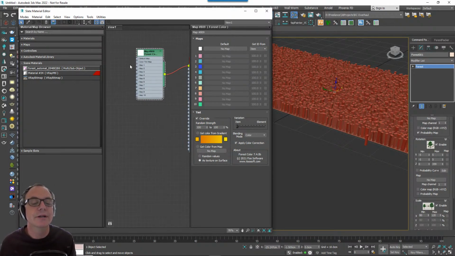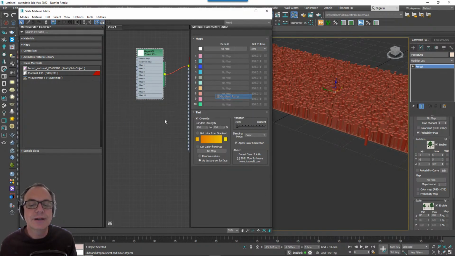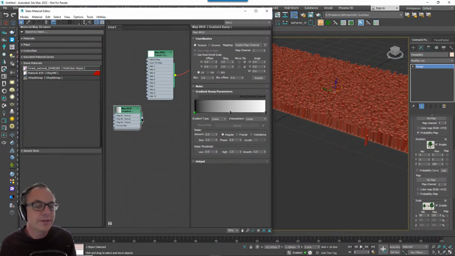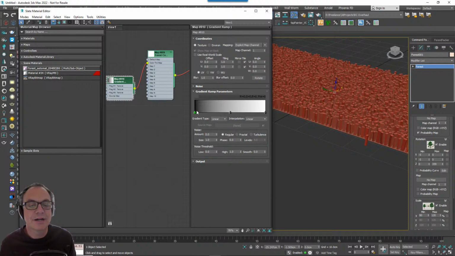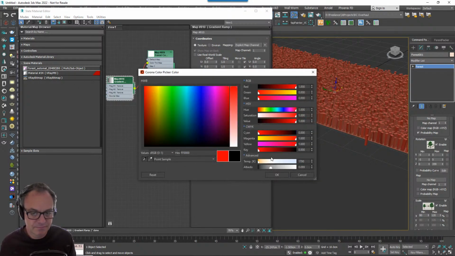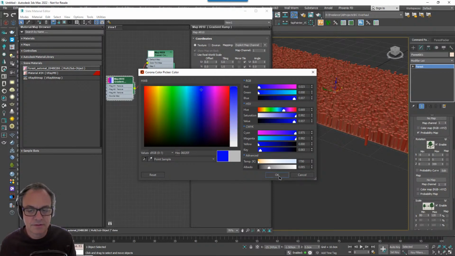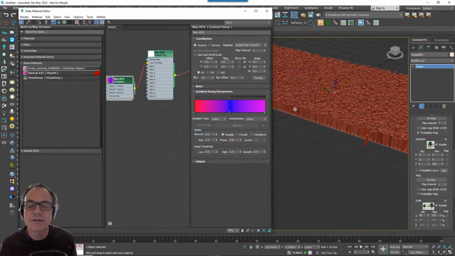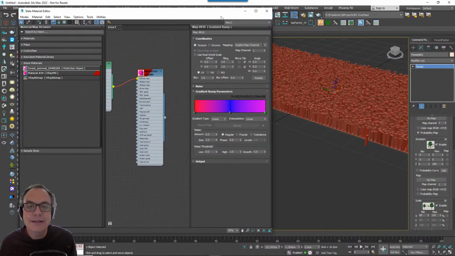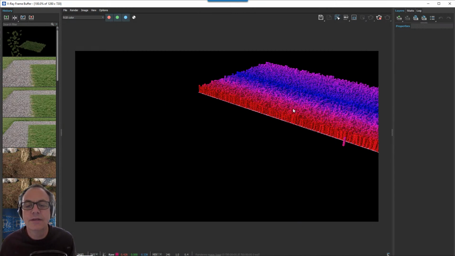I haven't got one, but I'll use a gradient for now. Gradient ramp. Let's use a gradient ramp so we can see it. And I'll pop that into the tint override input and then just change the colors to something. There you go. Who wouldn't want a carpet of those colours? It looks lovely. And that should be pretty much it. Let's just do a quick render and see if it's working. There you go. It's working.